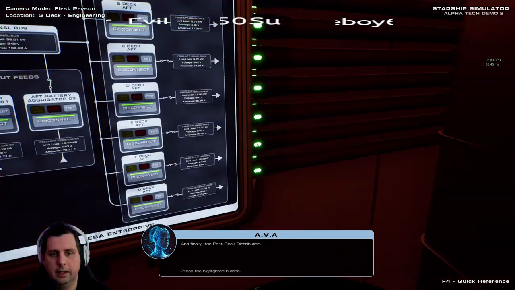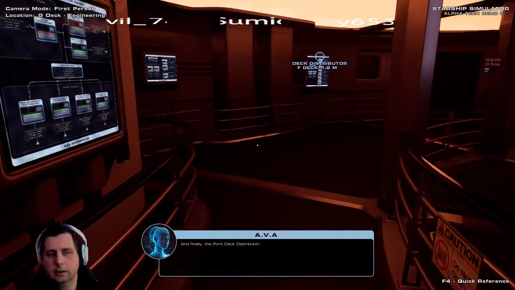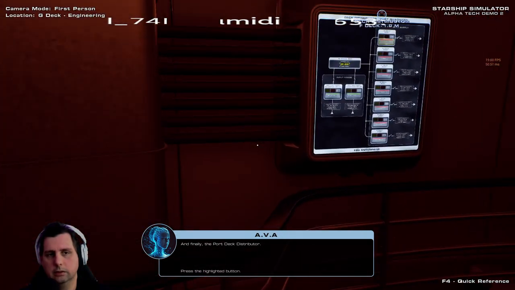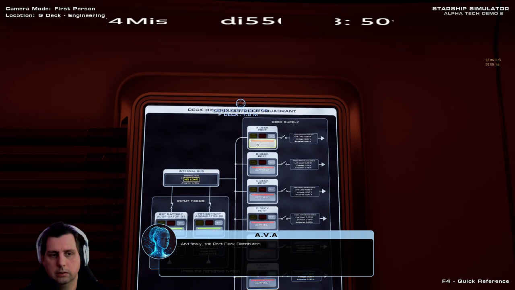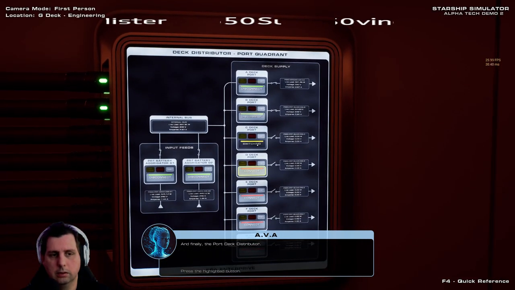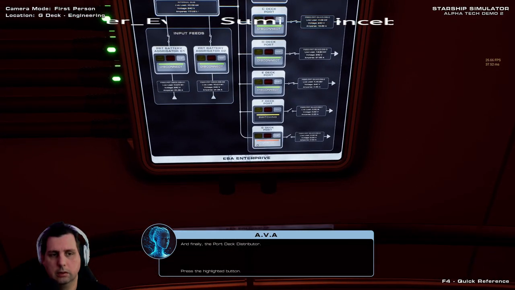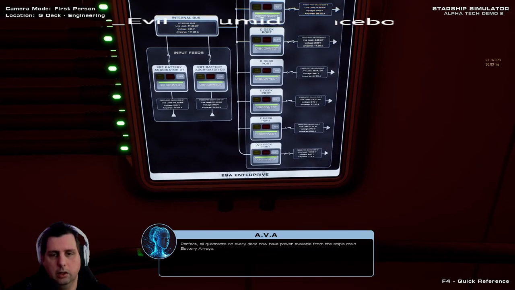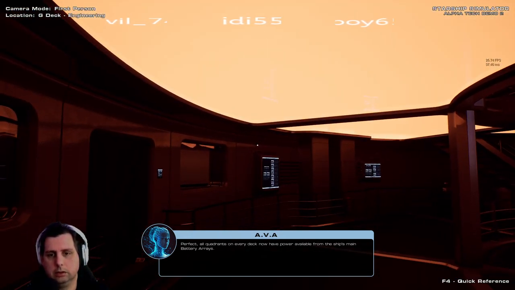And finally, the port deck distributor. Perfect. All quadrants on every deck now have power available from the ship's main battery arrays.